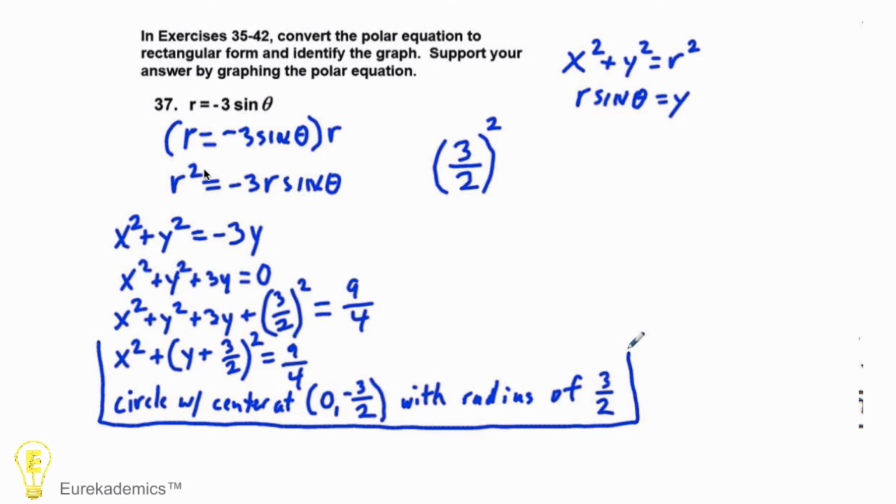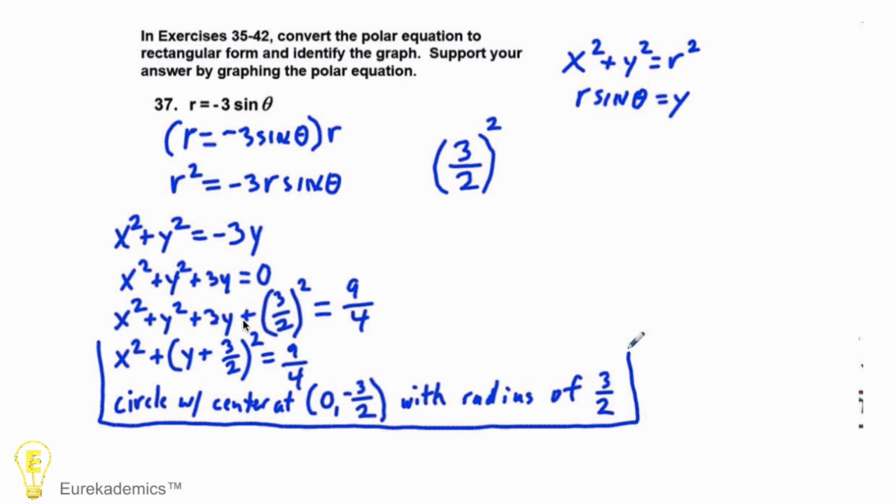So when you have r squared, you can go ahead and make this big substitution, which gets you that much closer. So r squared turned into x squared plus y squared. Now, if you remember, r sine theta equals y, and you should see r sine theta hidden right there. See it? That's why they put the r kind of in front. So there's your r sine theta, which turns into a y. And then from here, it's just straight up algebra. So you move plus 3y here, you have a 0.